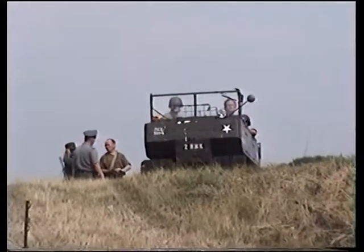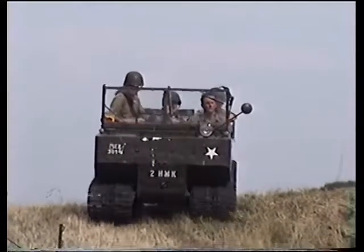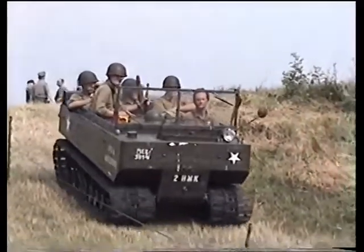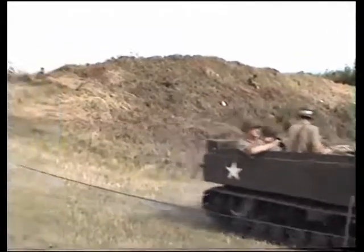Here comes the weasel. I've never seen one of them in action. I wonder if he's that one that was at the parking, coming over the hill.